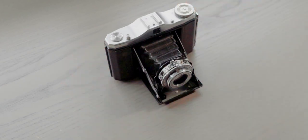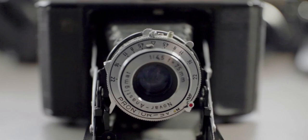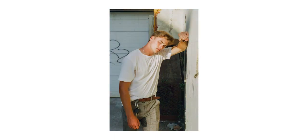So of course I had to take it out and put a few rolls through it. This is a six by six medium format camera. The focus ring has distances along the ring showing how far your subject should be from the camera, so I was essentially guessing a little bit whether my pictures were in focus, because I didn't have a tape measure on me. I was shooting at a higher aperture just to be safe. Overall I was pretty happy with the pictures, and I think I had a good shoot — my brother and I went out to an old abandoned building and took some portraits and some street landscape type photos.